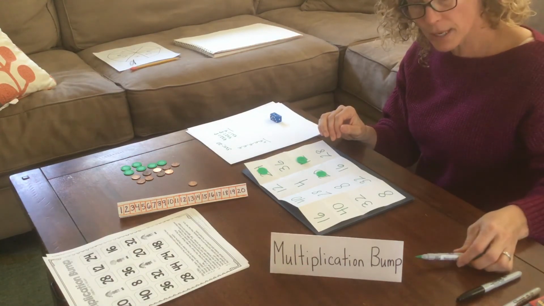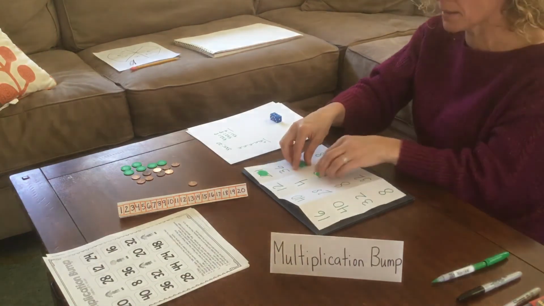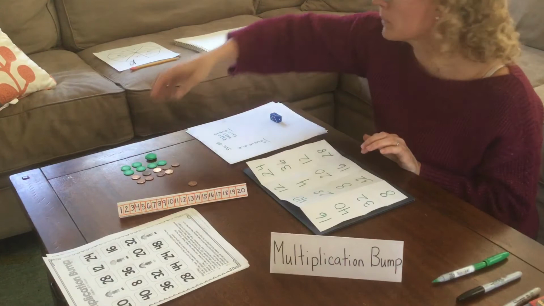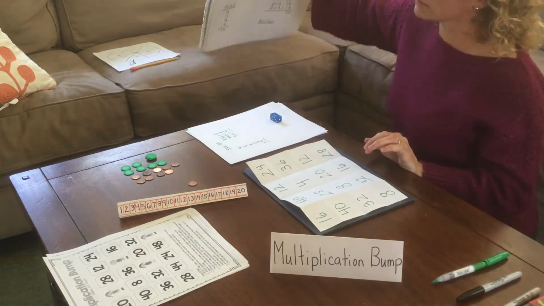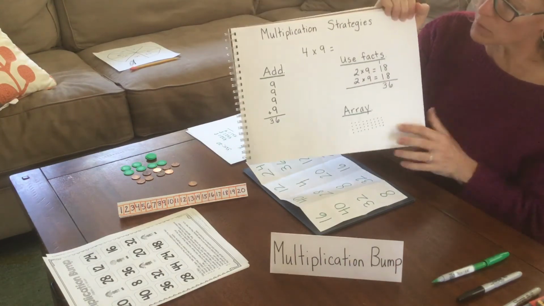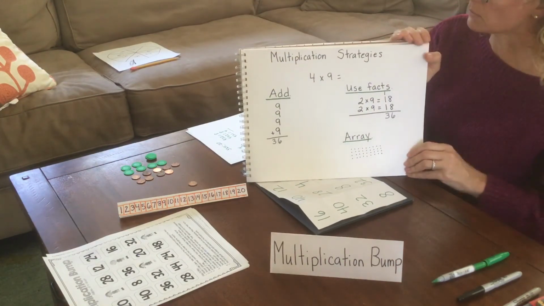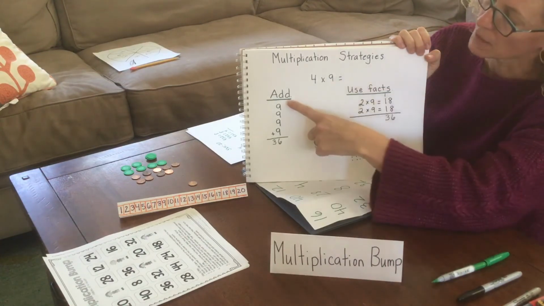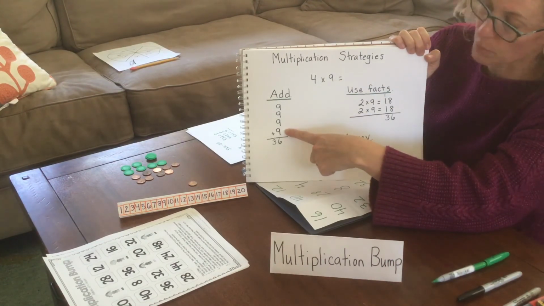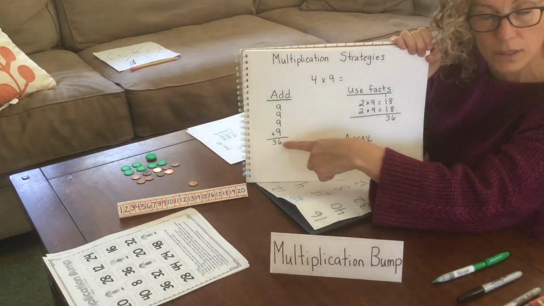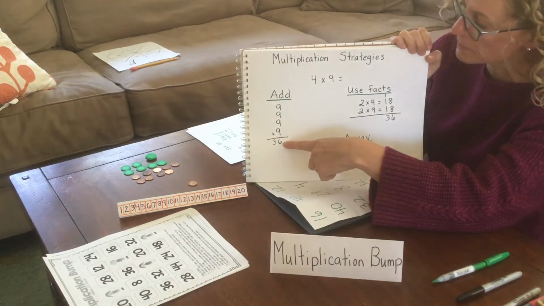But what I want you to be practicing most, I want you to have fun with the game, but I want you to be practicing the multiplication facts. And remember to pick some of the strategies that we talked about when we were learning multiplication. So like I did with the 4s, if we were trying to solve 4 times 9, I can put 4 groups of 9 and add that up. And as long as you add carefully, you'll get the right answer, and that's great.